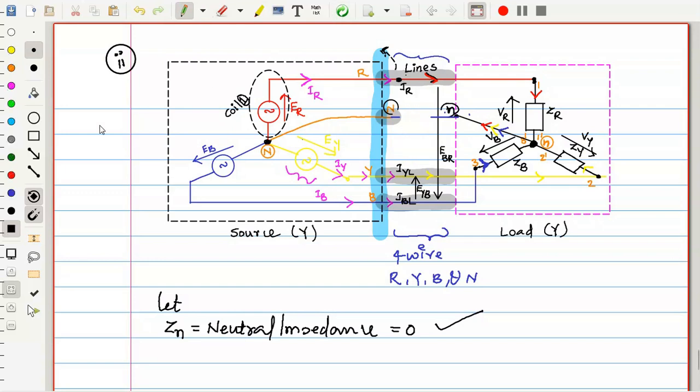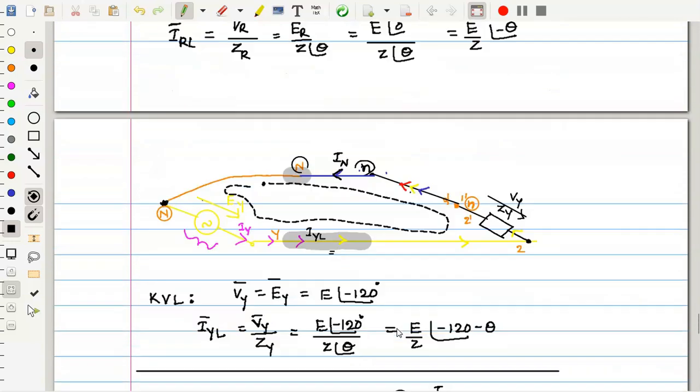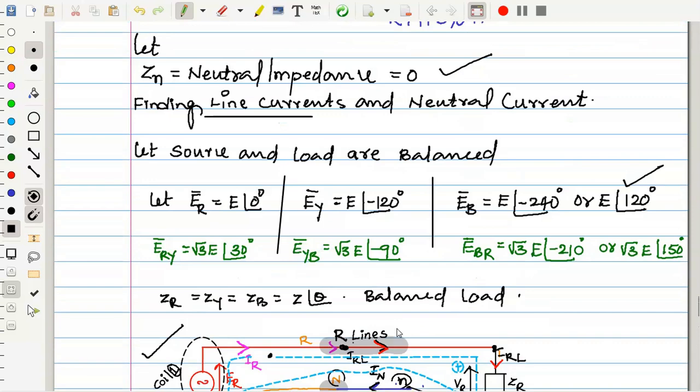And now I would like to add a small impedance. I am calling this Zn, the neutral impedance. Now the neutral impedance is not 0. For this case we need to work it out. Again, you have to take up individual phases. All these assumptions are the same: the load is balanced, the source is balanced, no change. And again the objective is also the same.